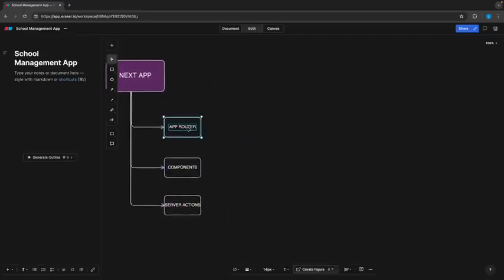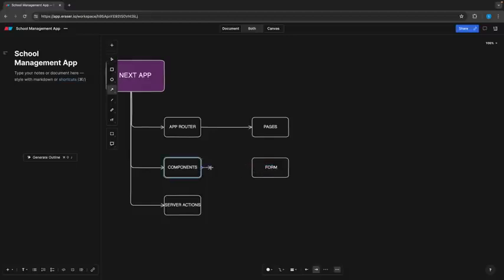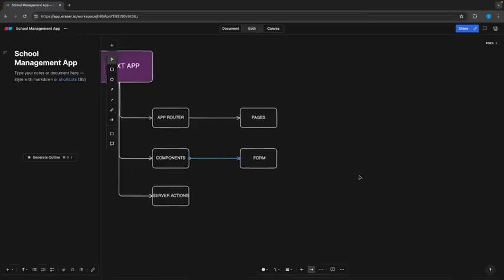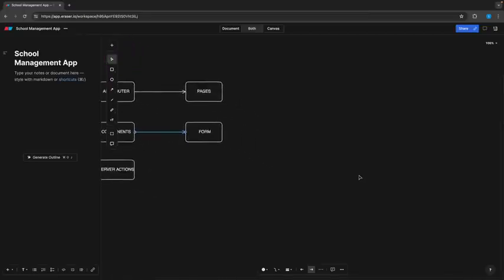In the previous lesson, we designed our pages inside the app folder, and we designed our form components inside the components folder. And right now, using these pages and forms, we'll be able to fetch or change the data.